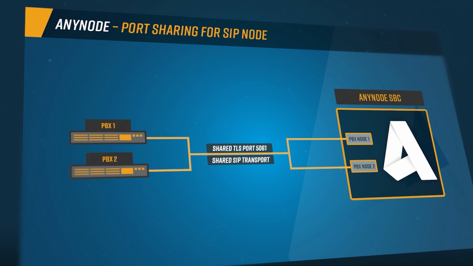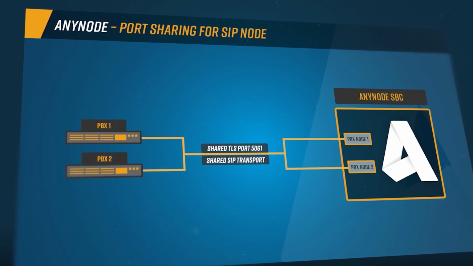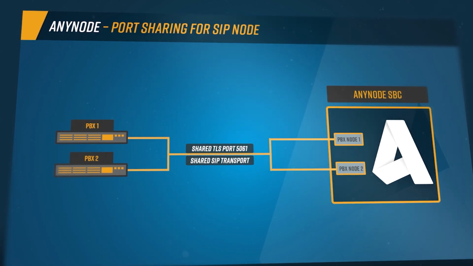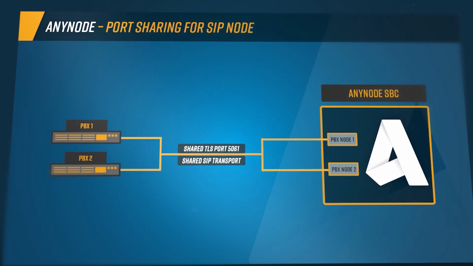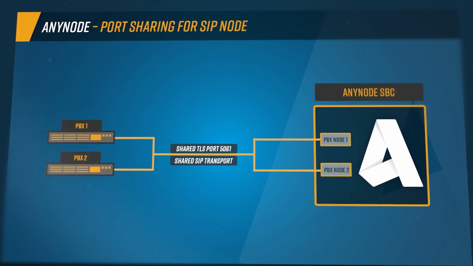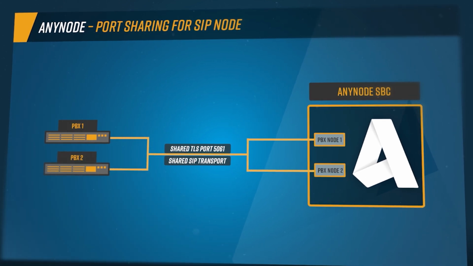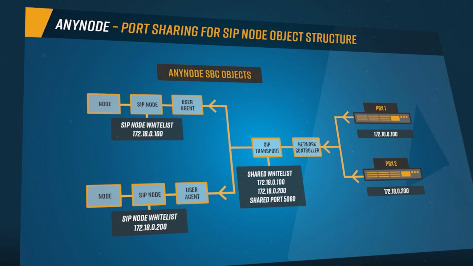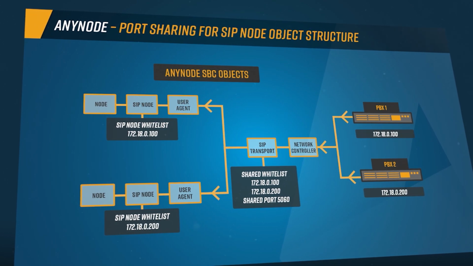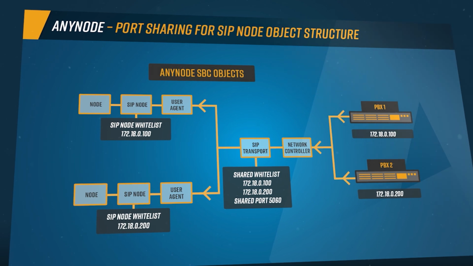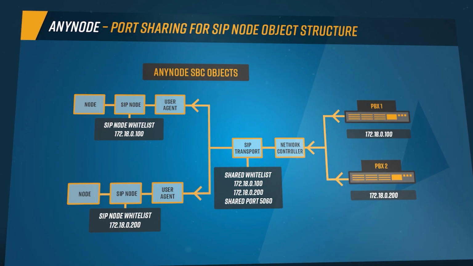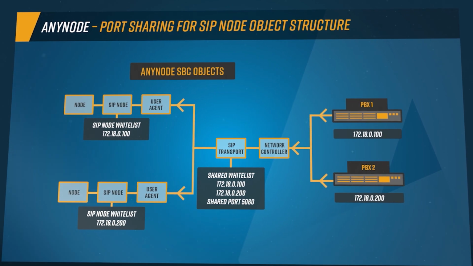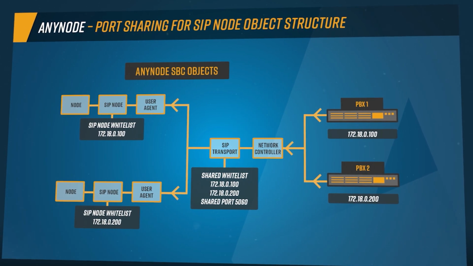To configure two similar PBXs, we'll use the new SIP transport option in the wizard, allowing both PBXs to share a single SIP transport. This setup ensures that both PBXs are accessible via the same port. The selection of which node to use is determined by a customizable whitelist in the SIP node object or by the transmitted local SIP domain. It's also possible to have multiple similar PBXs share a single SIP transport.